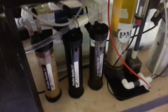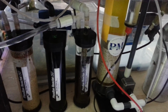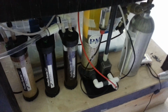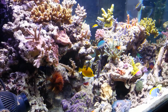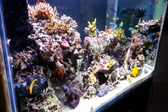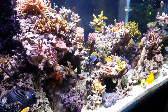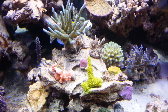And under on this side, we have bio pellets, carbon, and GFO, as well as a PM calcium reactor set up. I run my pH in the reactor at about 6.7-ish to keep my alkalinity level at about 7.7 to 8. Because with bio pellets, you have problems with corals whiting out a little bit, the tips and the body, when you run your alkalinity over 8. So I've been real careful about keeping it lower than I used to run it.